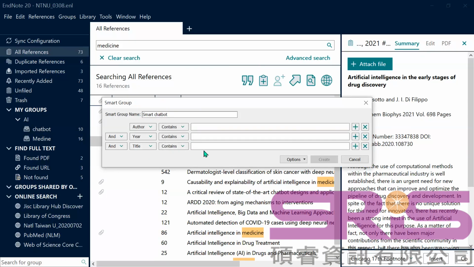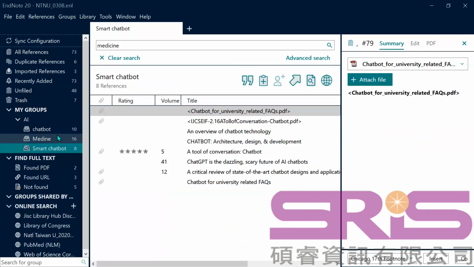Maybe title contains chatbot. Then we go into this smart group. Then create. Then you will find this automatically updates the references into this group.